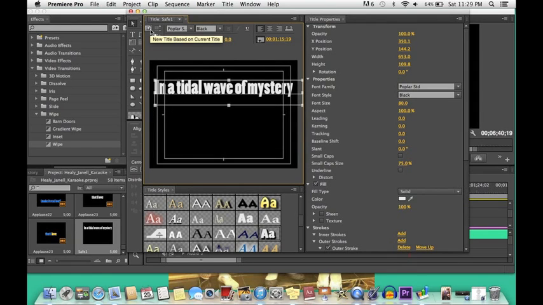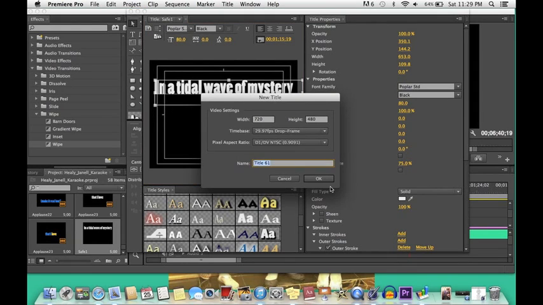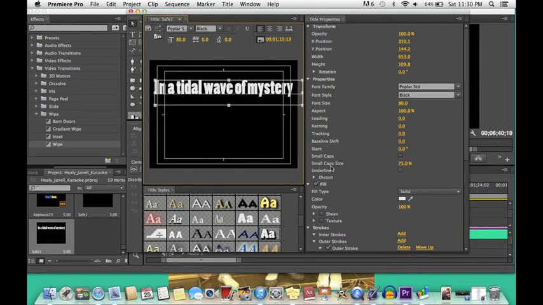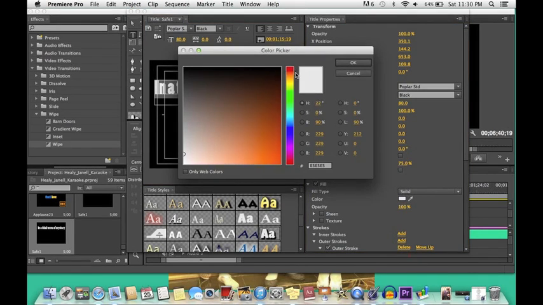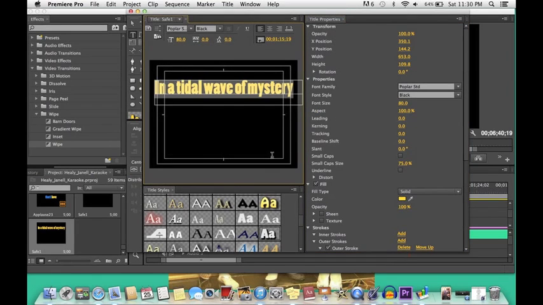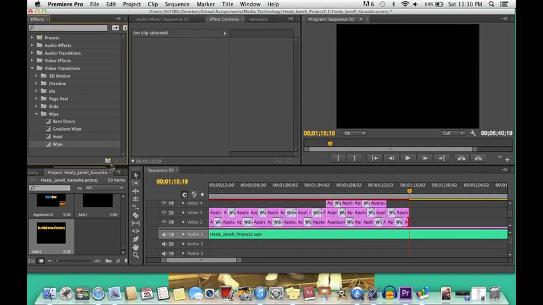Now, you go to this new title from the old title, and that's at the top. And the exact same thing will pop up again. So again, you do Control A, and you choose the color that you want, because you want to change it a little bit. Now I want it to be a yellowish color. About right here looks about right. And that's what the yellow color looks like. And you just exit out of it.